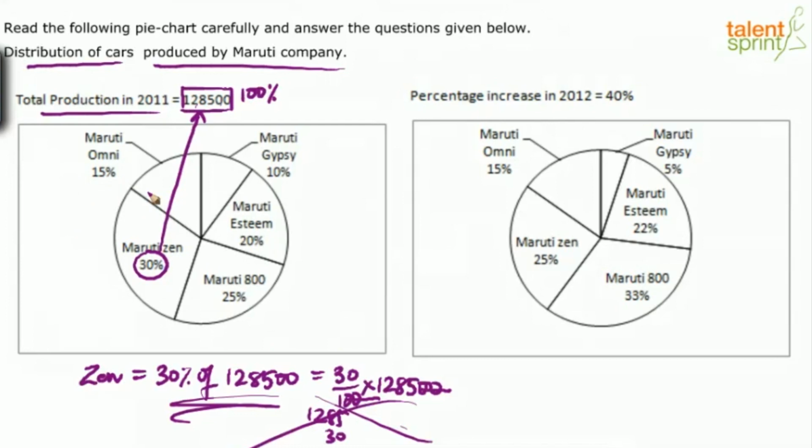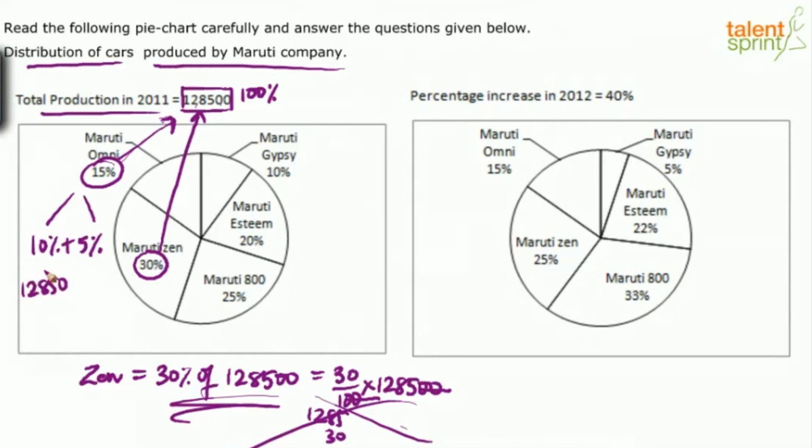Again, because I am reading it out, trying to tell it out, it is taking so much of time. When I have to do it mentally, I'll save a few more seconds, right? I mean, same is applicable to you guys, like 15% of this value. Now, what is important is how do you calculate this 15%? Do you do it on paper or without paper? A smart person will do it without paper. See, 15% is nothing but 10% plus 5%. Which are both easy to calculate, right? 10% is how much? 12,850.